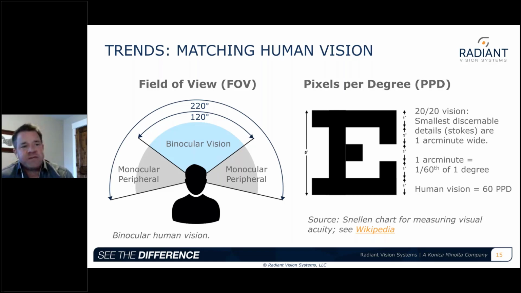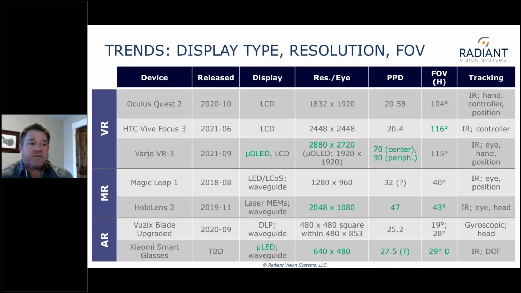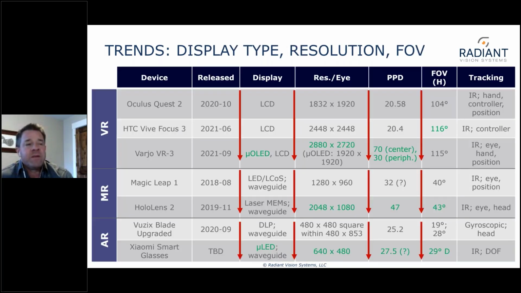As we can see from these device examples, the trend in XR displays is for larger field of view and higher PPD. Designs are also trending toward new micropixel technologies that allow more pixels per degree in the same display area, and tracking is incorporating more and more IR-based sensing components. As for field of view, while it's trending up, it's notable that AR and MR remains less than half the scope of VR field of views.